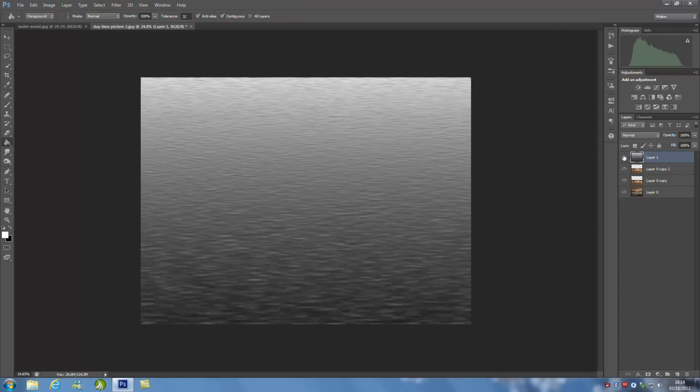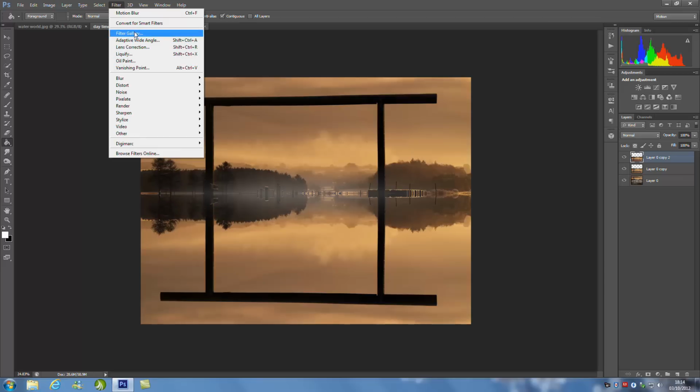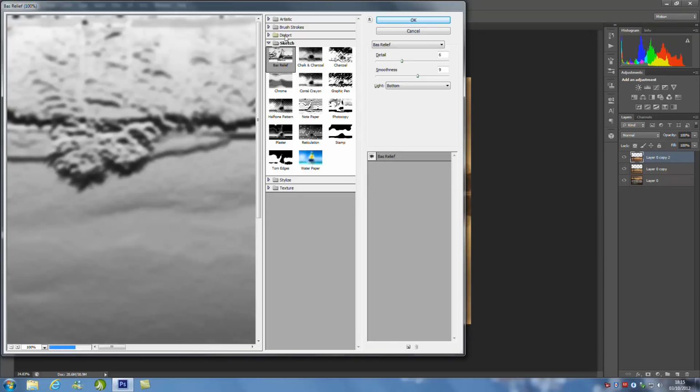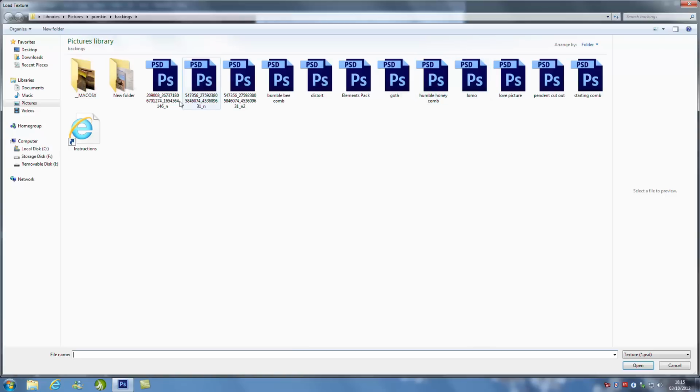And from here we're just going to hide that layer. I'm just going to delete it because we don't actually need it anymore. And we're going to go up to Filter, we're going to go to Filter Gallery. We're going to go up to Distort, press Glass. And you want to go to this little drop down menu, this little arrow pointing downwards, click that and you'll see load texture. Find the texture, so it's going to be called Distort, double click that and that will load. You'll see the image turn differently.